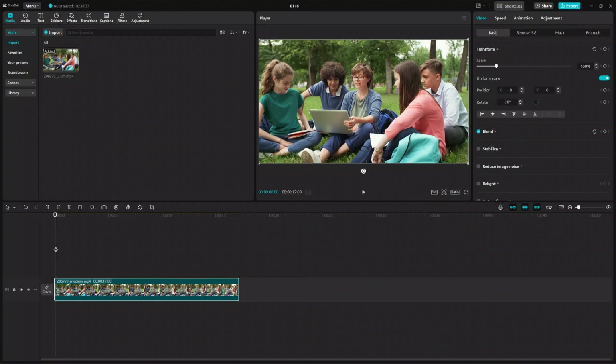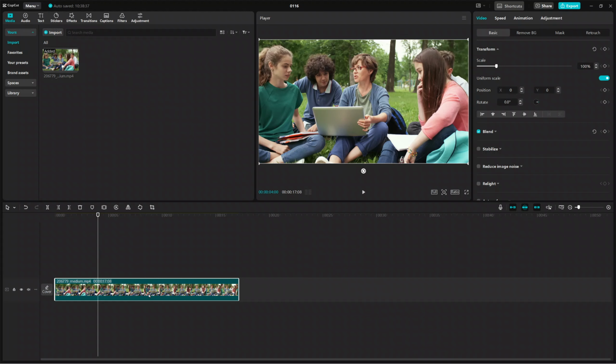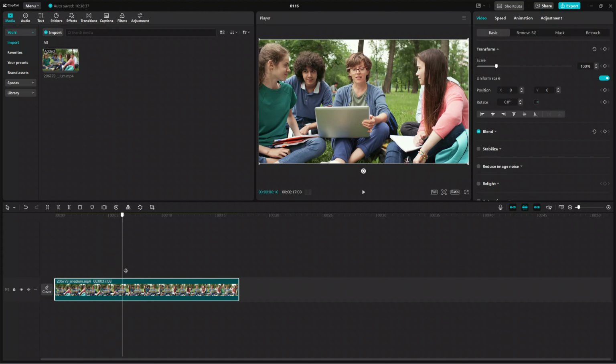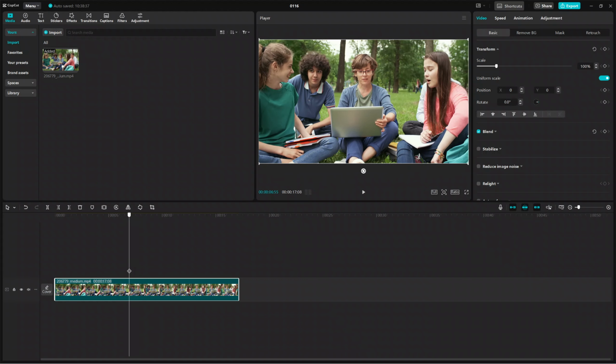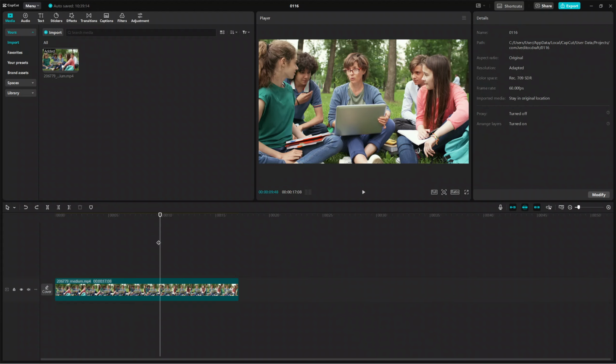The first is by creating two clips by splitting the first video that you currently have added onto your timeline. So you can come to wherever it is that you want to create your split, and then once you've moved the timeline to that specific position, you can choose to use the keyboard shortcut, or you can use the tool on the toolbar here that says split, and you can just click on it, and then your video will be split into two parts. Alternatively, you can always just choose to add a second video.